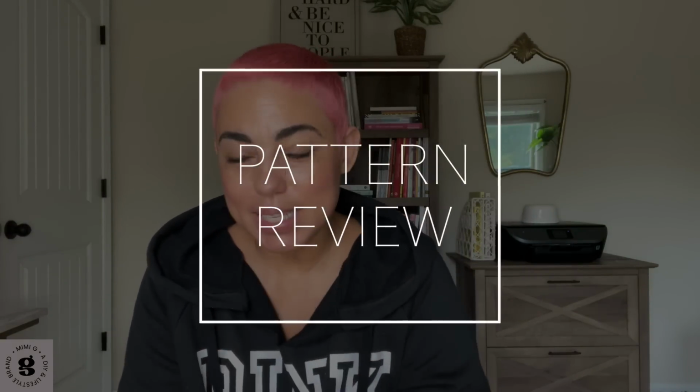Today I'm going to do another pattern review of one of my recent makes. I'm obsessed with this denim skirt that I made. This is pattern Burda 6252, and it's actually one of the patterns that I just happened to pick up when I was looking through patterns at Joann's. And I thought I have a couple of fabrics in my stash that I've been wanting to use for a skirt very similar to this.